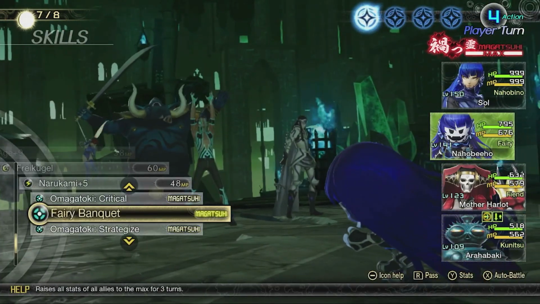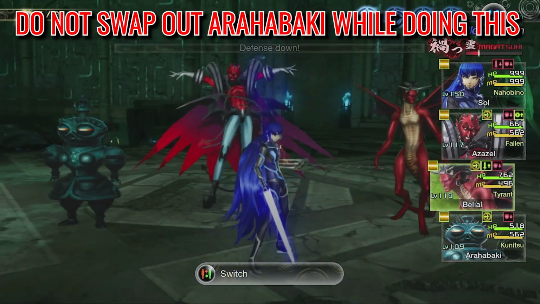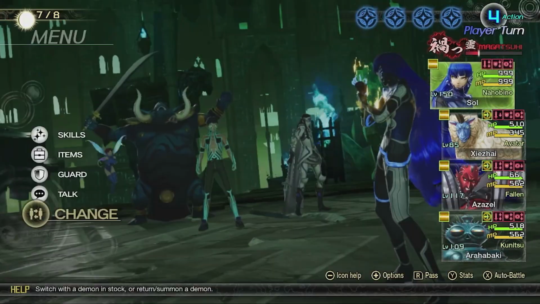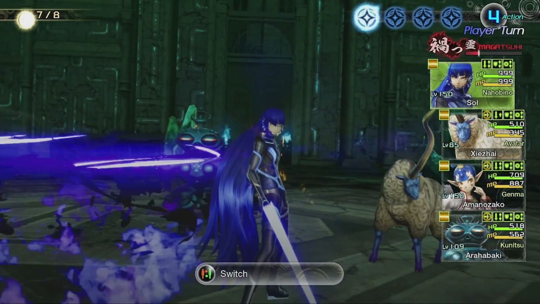Now that a Rahabaki is in, it's time to strategize. Once Strategize is on, you want to continuously swap out Azazel, Belial, and Zizimil until everyone is at the absolute minimum in terms of attack, defense, and hit rate. Once you're at the very minimum, swap into Amanozako and her innate skill Heavenly Reversal will activate, causing everyone's stats on your side to flip.